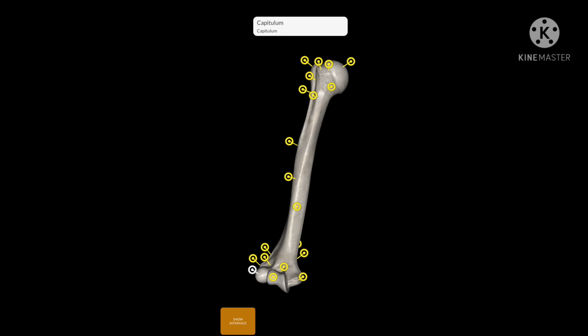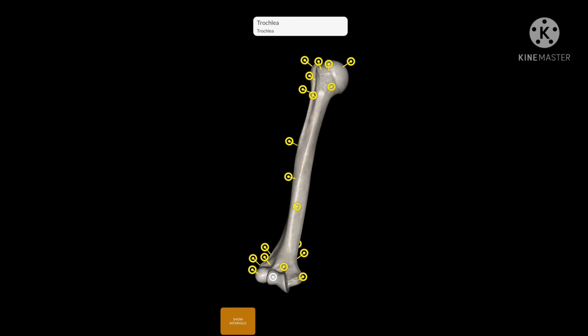Now what are the capitulum and all those things? This is the capitulum. This capitulum is a rounded projection which articulates with the head of the radius. I hope you saw in the diagram how this capitulum got attached with the radius, that is the forearm bone. And the second one is the trochlea. This trochlea is also called a pulley. In the Greek language, trochlea means pulley. It is actually a pulley-shaped structure. It articulates with the trochlear notch of the ulna. I hope I showed you how this humerus got attached with the ulna.